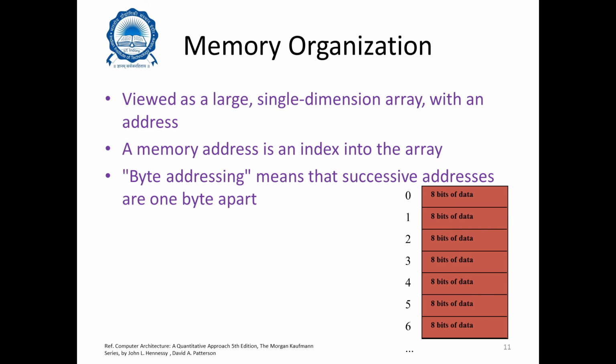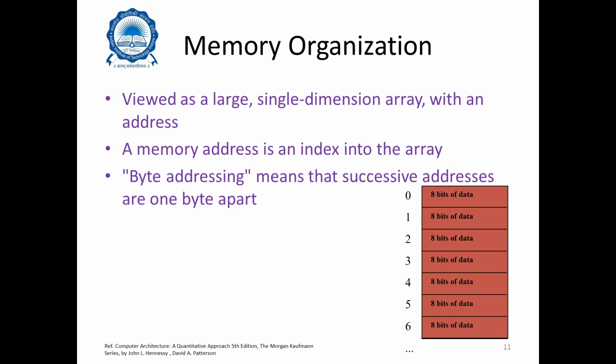are 1 byte apart. If you do word addressing, which is usually what it is for 32-bit MIPS, it is usually 4 bytes apart. That is why if we write 1200, it actually would be 300 in terms of memory location, because 1200 by 4 bytes gives you 300. Okay, so if we write 32, it is actually stored as 8 because it's 4 bytes apart. So that's how it is in case of MIPS.